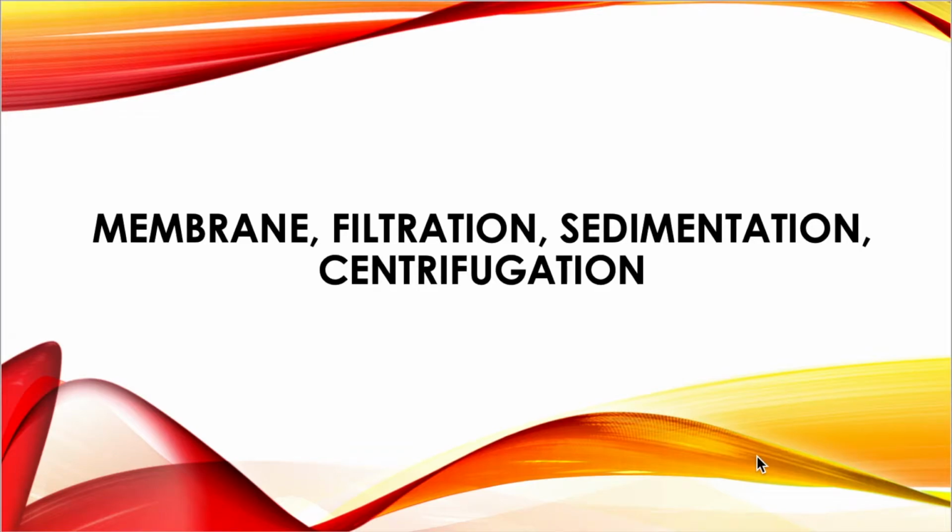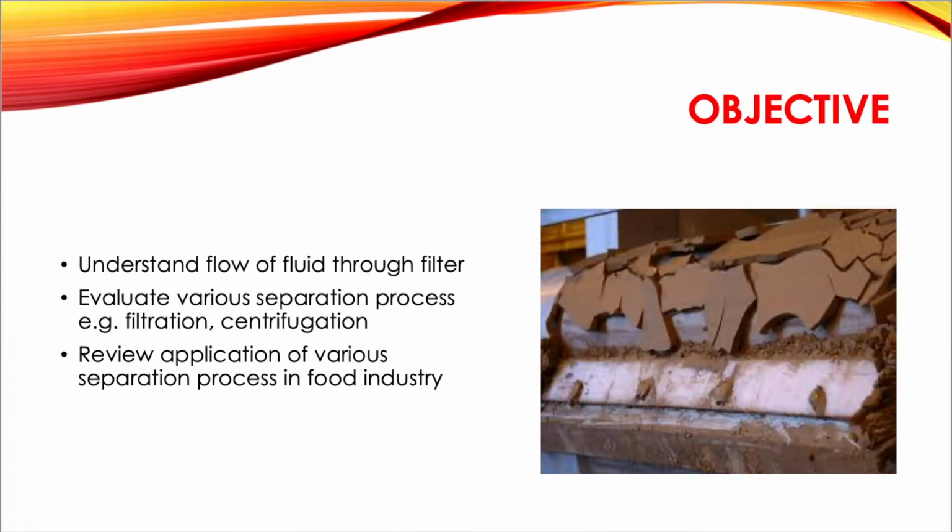Okay, we're going to continue with our final subsection of chapter 2, that is membrane filtration, sedimentation, and centrifugation. So at the end of this chapter, we should be able to understand flow of fluid through filter, evaluate various separation processes, for example filtration itself and centrifugation, and review application of various separation processes in the food industry.